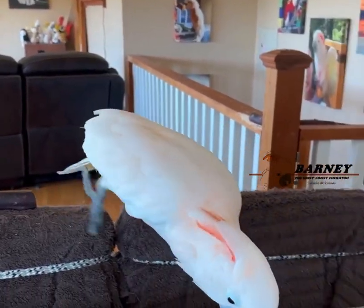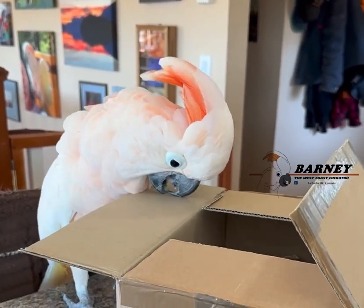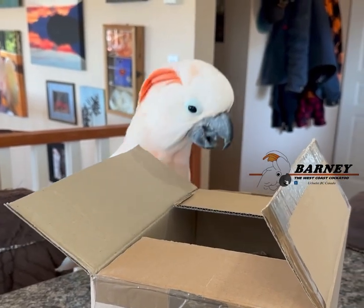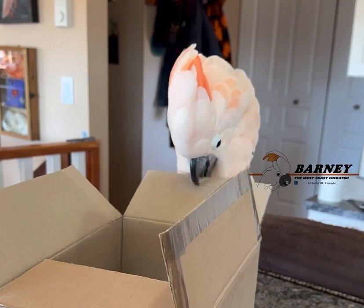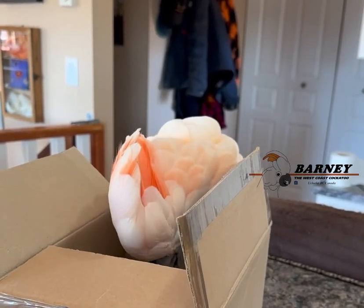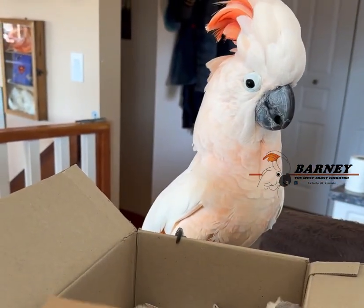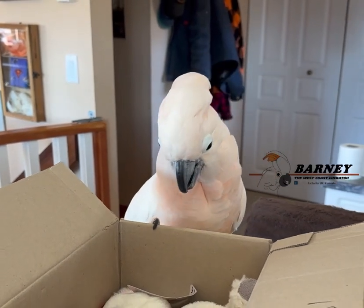Oh, you got a new box, Barney? This one's from Auntie A. What's in there? Oh, I hear a bird. Here, let's move this out of the way so we can see you better. What do you see in there?